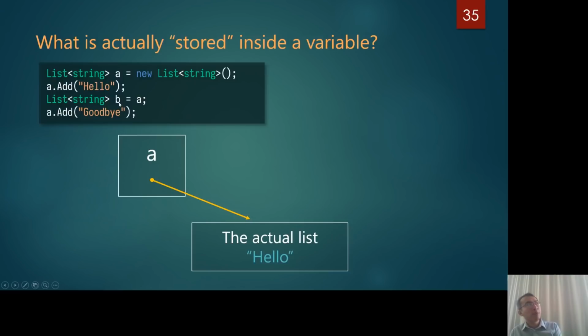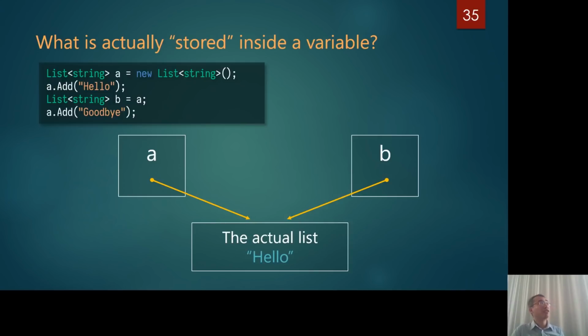Now let's go to the next line. We declare a variable B, an empty box, and then we say B equal to A. What happened here is that it doesn't copy the list to B. It copied the address, the same address that A is storing. So it ends up with an arrow pointing to the same thing. And here's the crucial difference: because now they point to the same thing, whenever you modify this one, the change can be seen in the other one. They're not independent anymore. They are independent variables, but they point to the same thing.